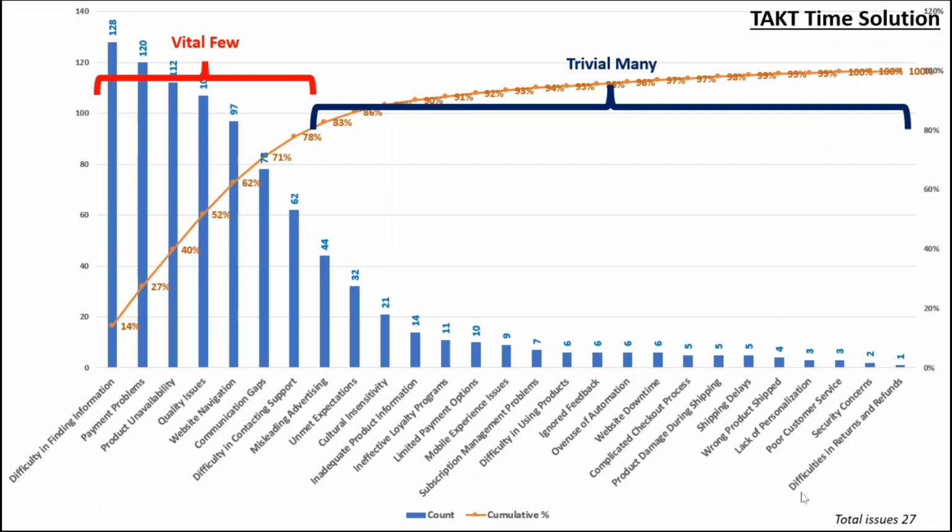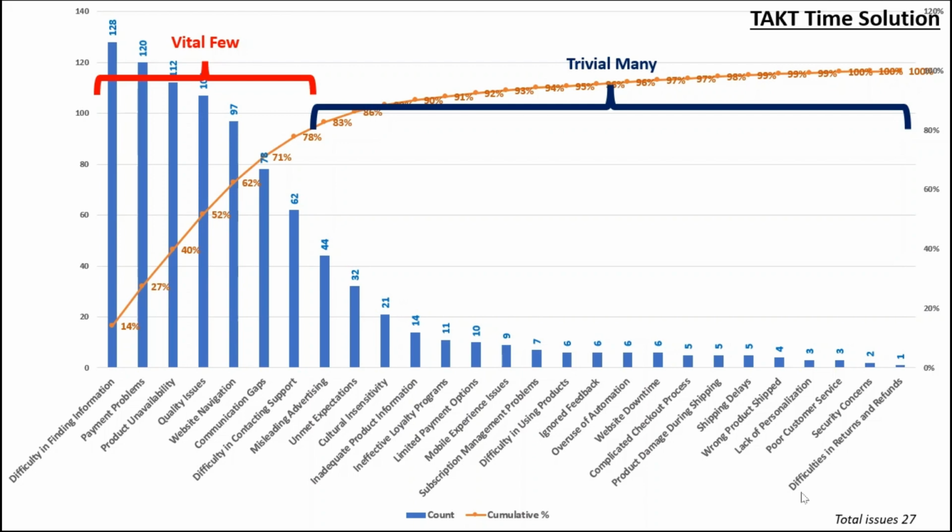We need to follow a few steps to create a Pareto chart. First, identify the problem or process you want to improve and gather relevant data. Second, classify the data into categories or factors. Third, determine the frequency or occurrence of each factor. Fourth, calculate the cumulative percentage of each factor. Fifth, plot the bars and line graph on a graphing tool. And sixth, analyze the Pareto chart to identify the vital few factors.